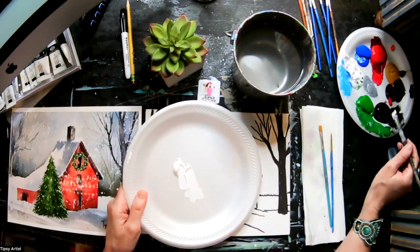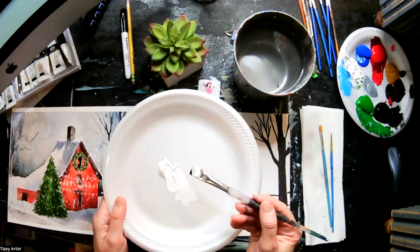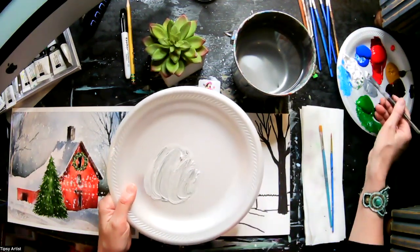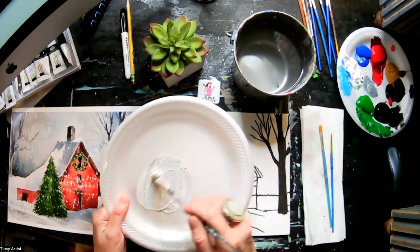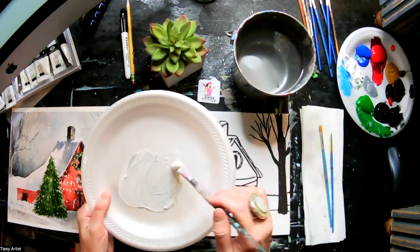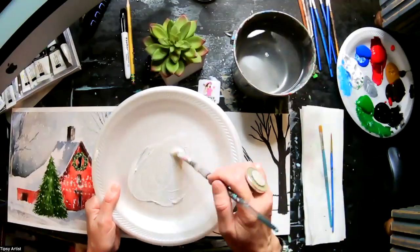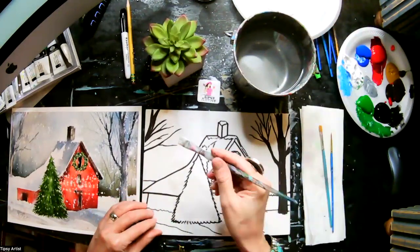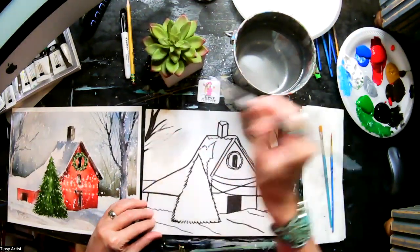Super tiny little corner touch of the black. See how tiny that is? We're going to mix that in. Really light, light gray. Now we're going to add some water to it to almost give it that watercolor feel. And we're just going to wash this into the background.